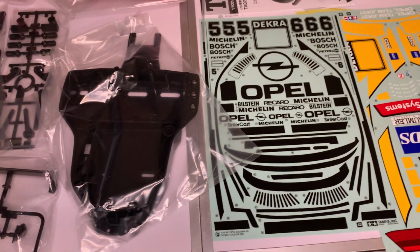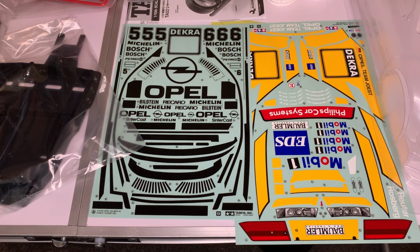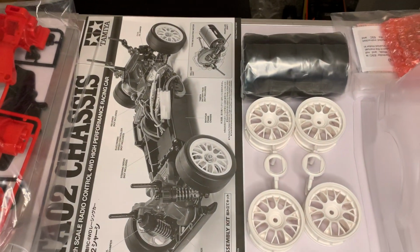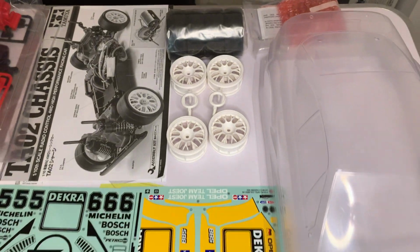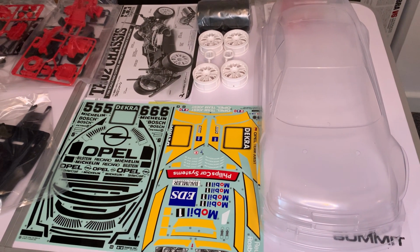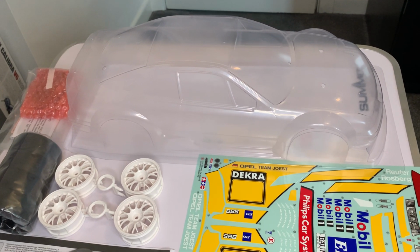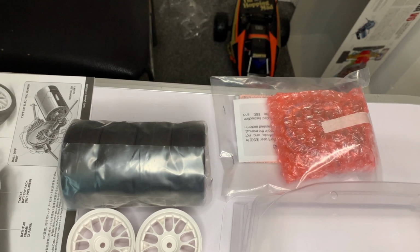And then moving on, you've got these awesome looking decals as well, which I'm still not sure what I'm going to do with yet. But yeah, very nice looking. They do really make quality looking decals, Tamiya. There is your manual for the TA02 chassis. And the nice racing slicks and spoked wheels. Lovely stuff. And then the best thing about the whole kit for me is that lovely Opel, or Vauxhall if you're in England, V6 Calibra body shell. But yeah, absolutely loving that. That looks rather cool. And of course, you do get your ESC to go with it as well.